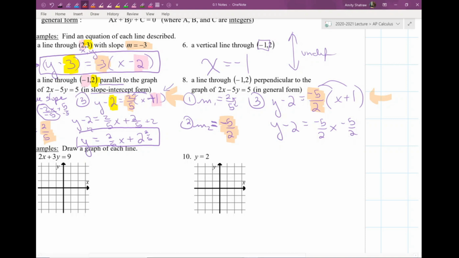So what can I do to get rid of fractions? Pause for a minute and think about which operation you want me to do. Add, subtract, multiply, or divide. Take a guess.